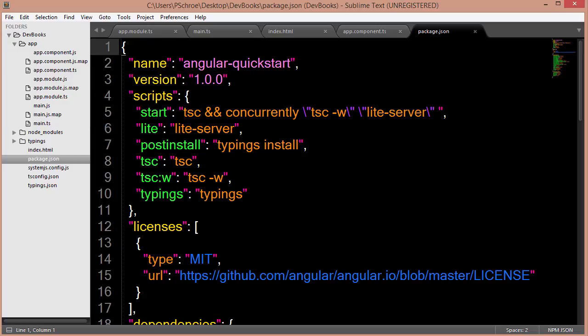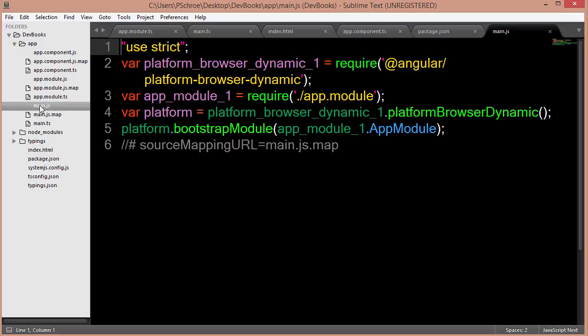When Typescript is run, it creates JavaScript files. So inside of our app folder, we can now see that there's 4 new JavaScript files that have been created for us. And these are the files that are running in the browser. So if we open one of them up, we're greeted with JavaScript code that looks similar to what's found in our Typescript file, but again, it has just been converted into JavaScript.